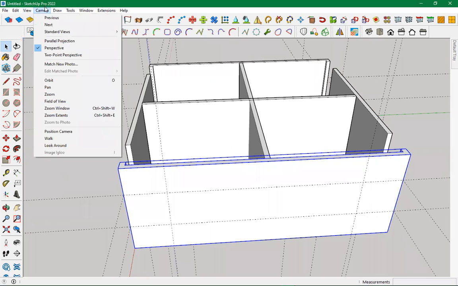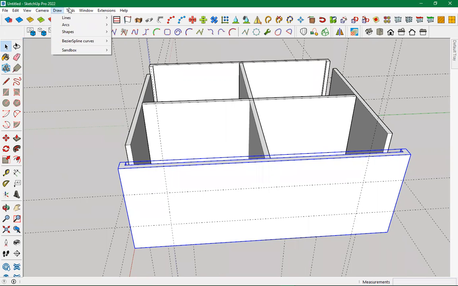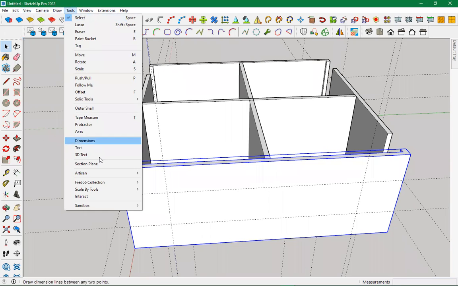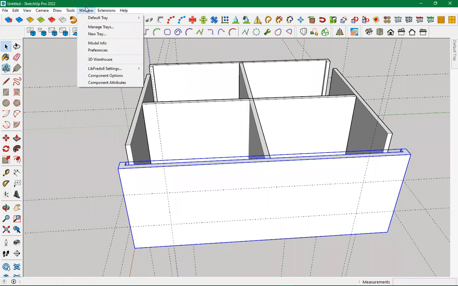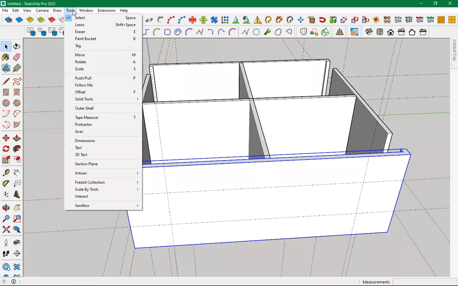I can't find it here. Draw tools. I need one of the two I like most using. If I can't see it here, then I will use a shortcut for it and I'll tell you the shortcuts. I don't know why I can't find it. Solid tools. That is it.